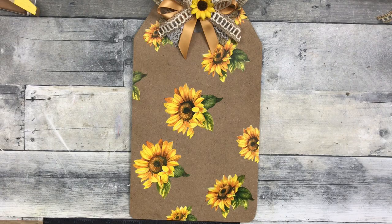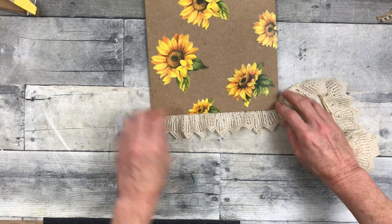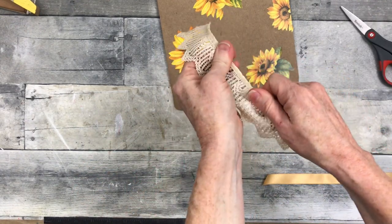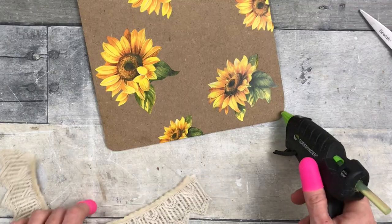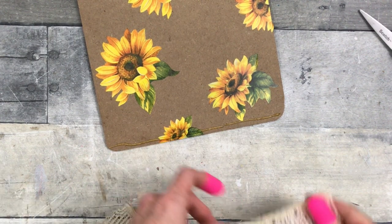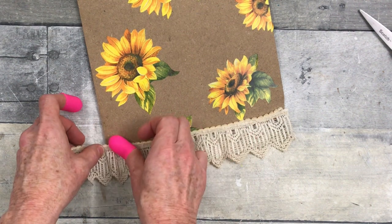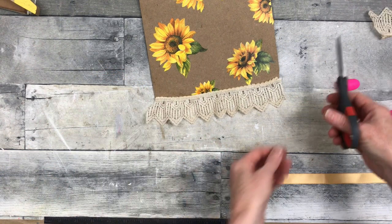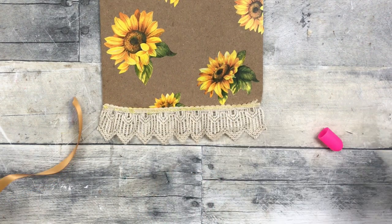This would look really cute on a clipboard too — Dollar Tree has little clipboards in that natural brown cardboard-box look. Now I'm going to take some curved lace trim. Pulling on the pieces of thread will break that line so it lays a little flatter, which is what I want so it lays flat on the bottom. Add some glue and place it right along the bottom. You don't have to use this step, but it's more rustic without it and more cottage-style with it — and I'm trying to bring a little more cottage and feminine feel into my home.